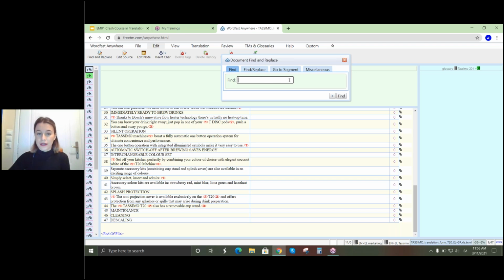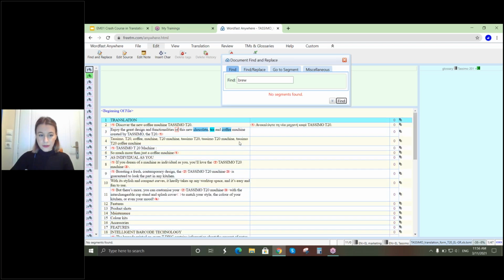You can either just find something, you might want to find a word. And if you have a document with 1000 blocks, you won't be able to scroll through all of them to find the word. So you just go on the Edit tab, you click on Find and Replace, and you can either just find a word, for example, brew, find, no segments found.